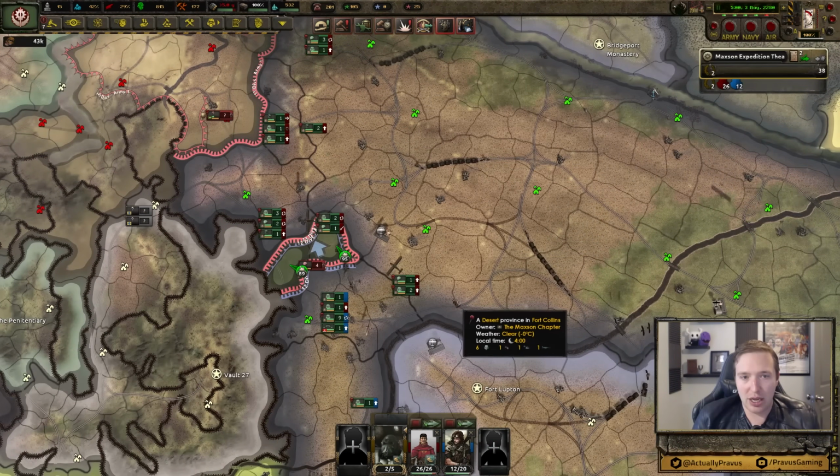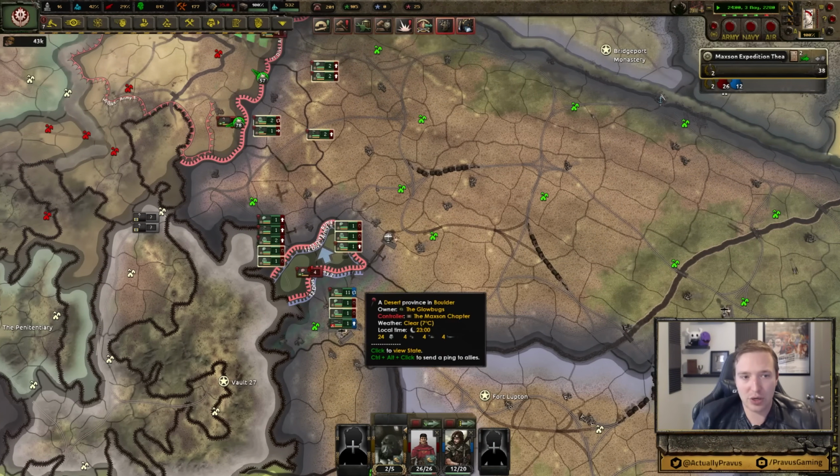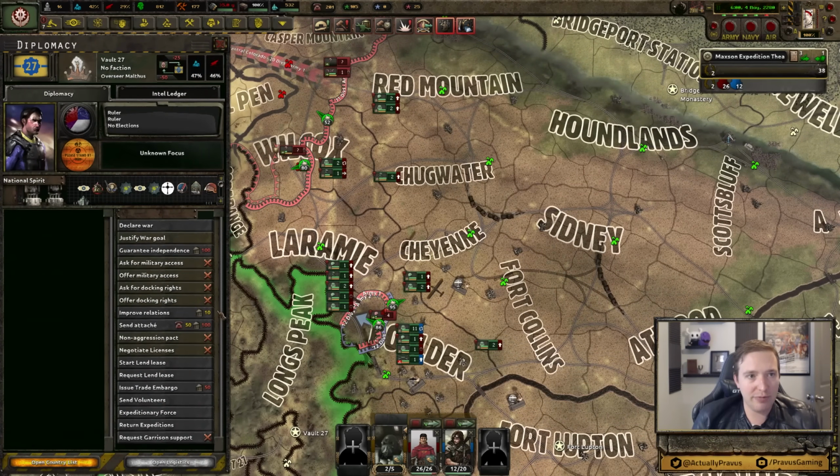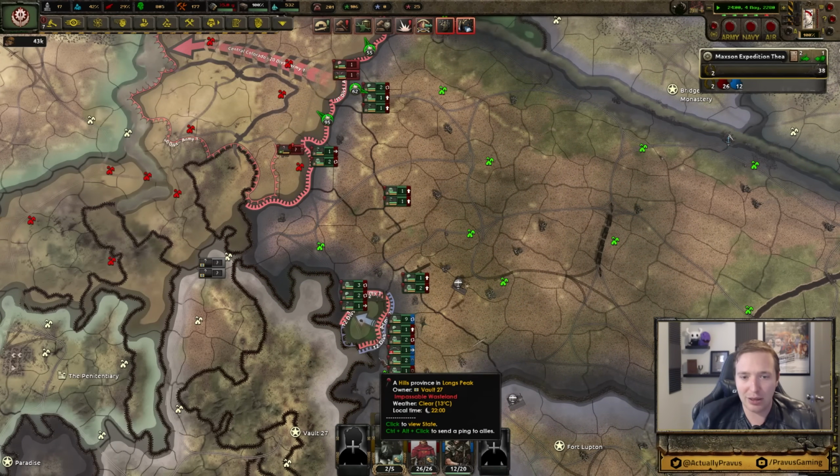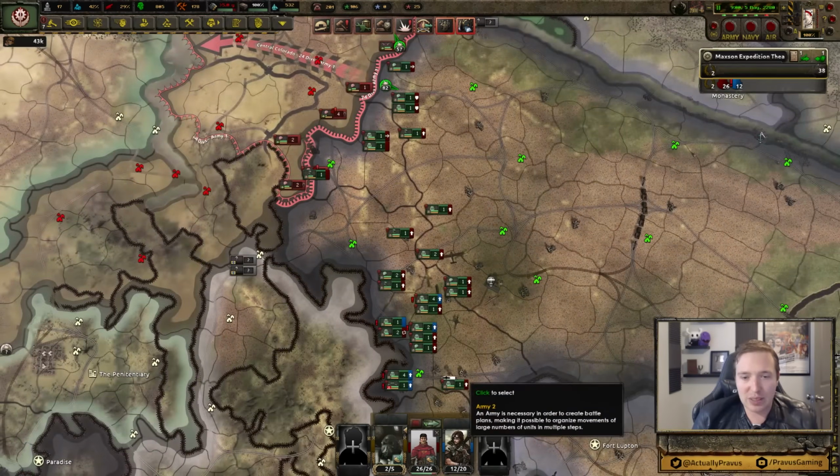Glowbugs are already gone. That did not take long now, did it? No, it did not. I assume Vault 27 is in no way a threat to us. No, Overseer Malthus. Why does that name ring a bell? Anyways, who? All right, so that frees up a lot more troops.